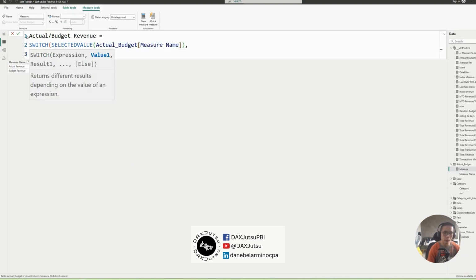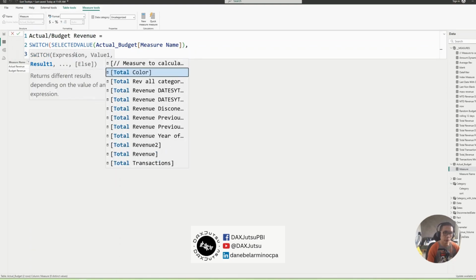If the measure name is actual revenue, then we'll return total revenue.